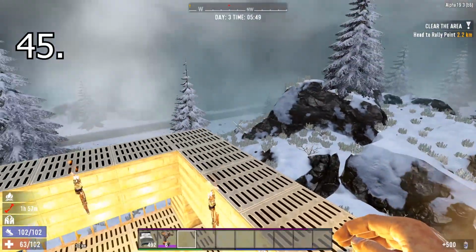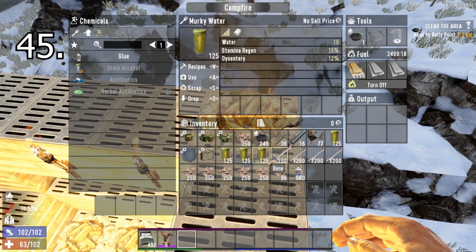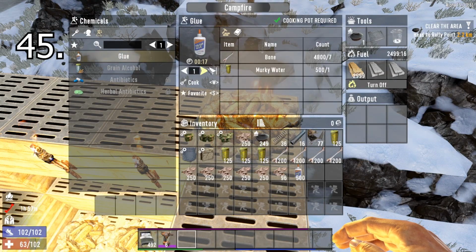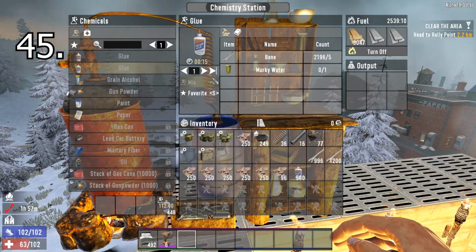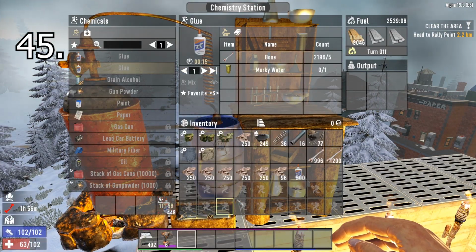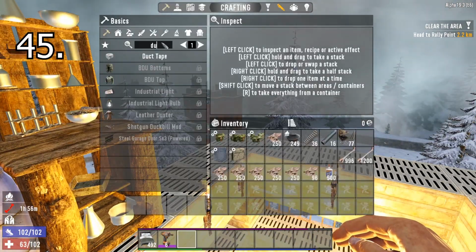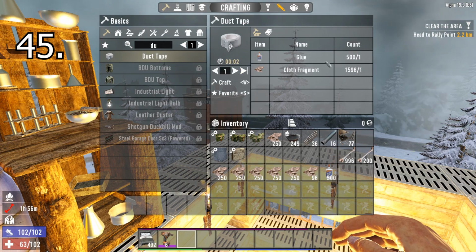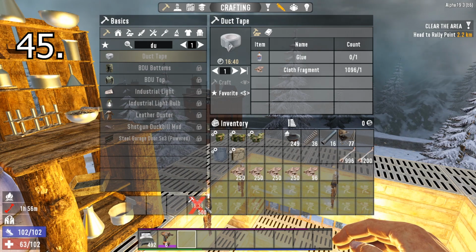Having issues with finding glue and duct tape? Well, you can actually craft both. You can craft glue at your campfire, but I suggest crafting it in the chemistry station because you will save yourself a ton of resources. Glue is crafted from 5 bones and 1 murky water, or 3 supercorns and murky water. Then you can combine glue with cloth to make duct tape. Boom! Now you have the most useful resource in any survival situation.